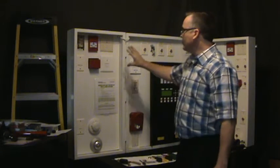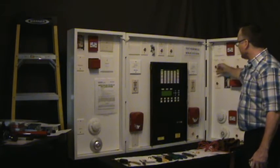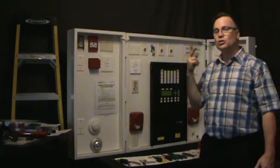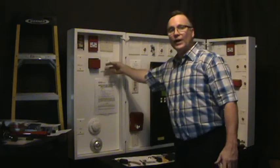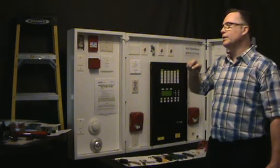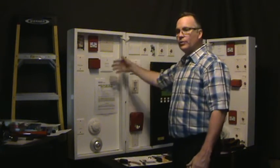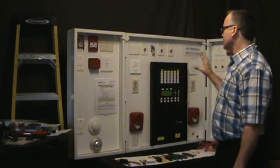In order to do this, we have set up the EVS switches. They're already done here. You are required to have 2 EVS switches to do 1 isolator test. It's just part of the circuitry. There's a jumper wire that has to go in one. You just can't do everything with just 1 switch. It requires 2 to get that done.